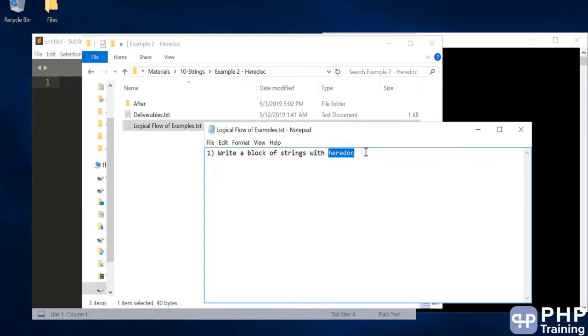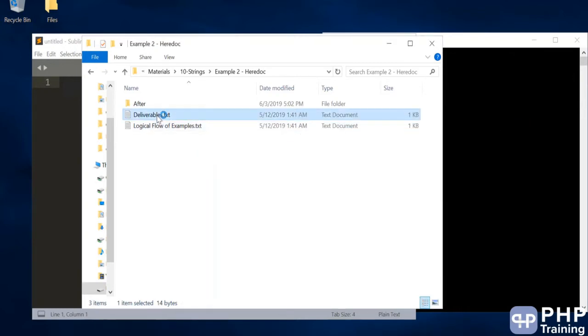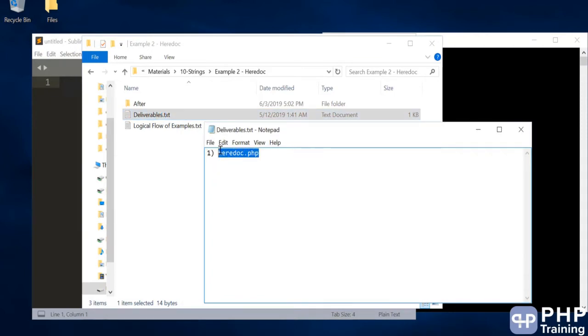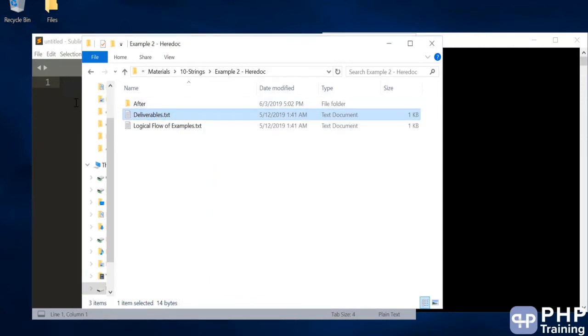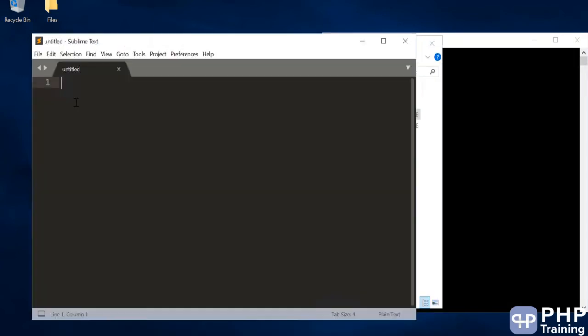If you have a big content that you want to print onto the output, you don't want to encode it with multiple lines and all those things, you can use something called heredoc. We're going to look at the syntax, how you can write it. But the purpose of heredoc is to print a block of strings. As part of this, we will create the heredoc.php file. So let's quickly create that. I save the file. So let's write that program to print a block of strings.